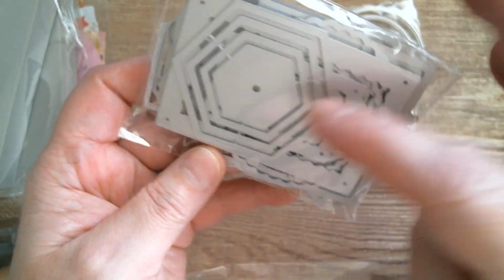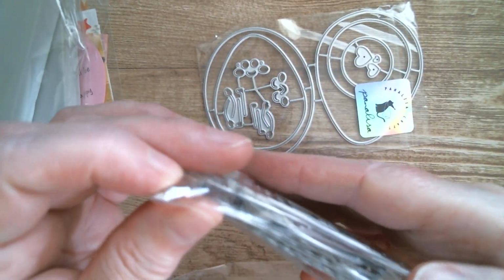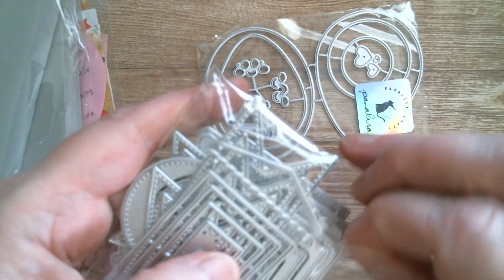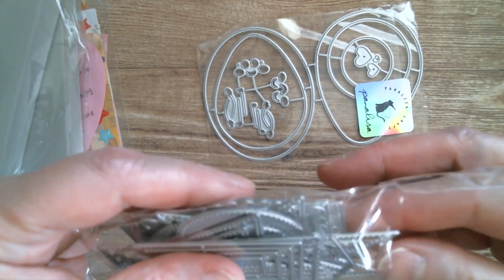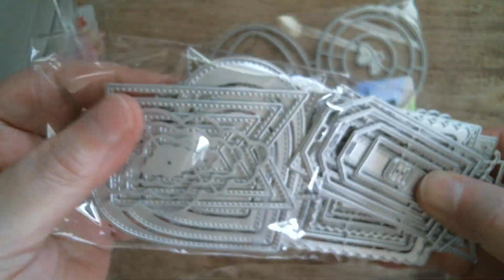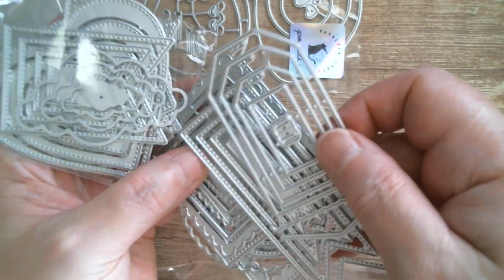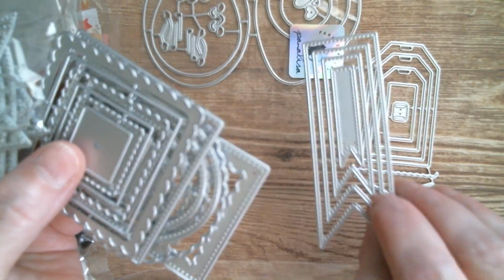And it's many, many tags, labels and shapes. So I'm looking at my opening here. There it is. Let's see what we've got in here. This is really well packed. Wow. I mean, seriously, there's a lot of stuff in that small bag. So we've got little labels and shapes to create different edges.